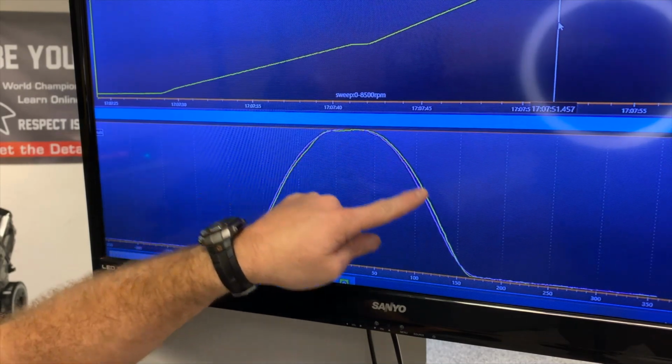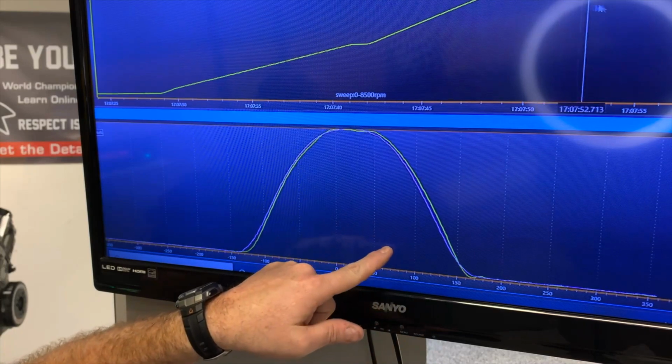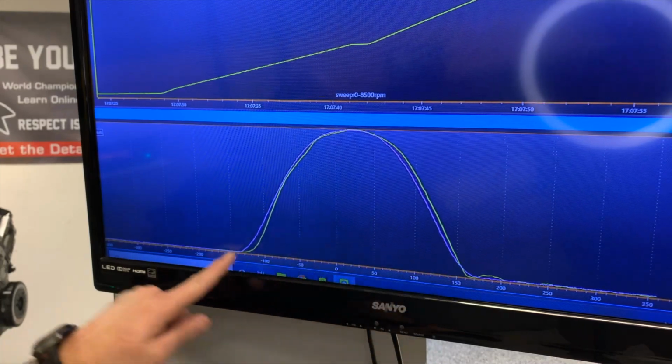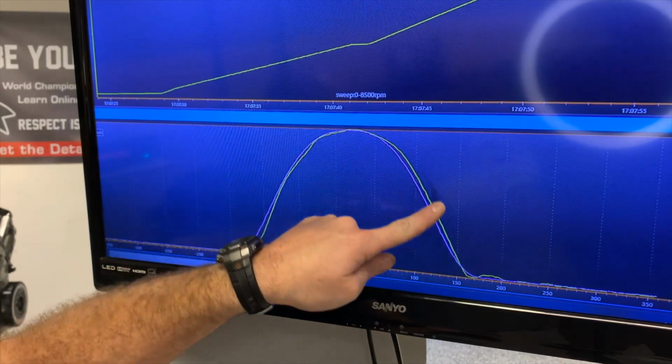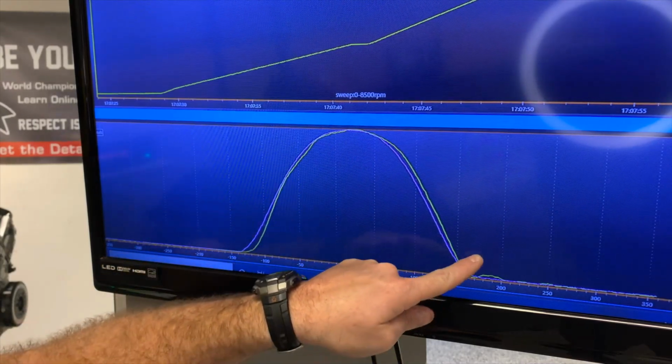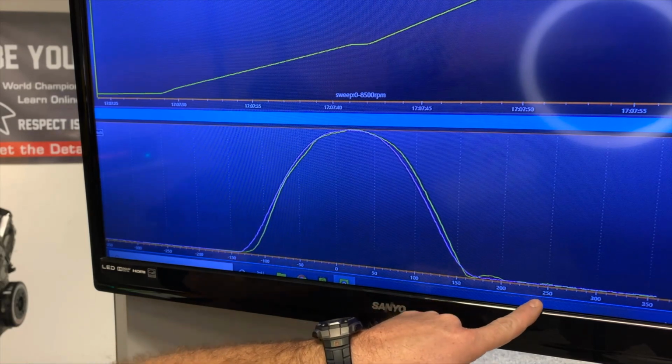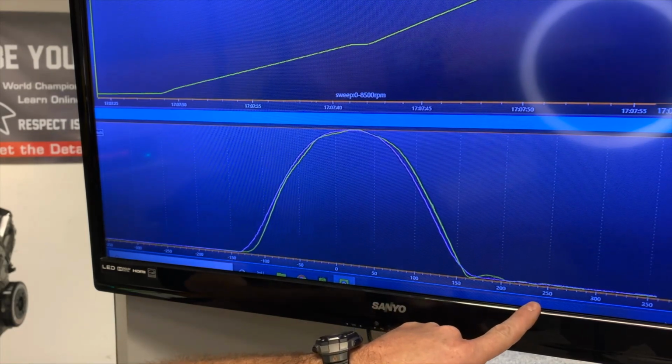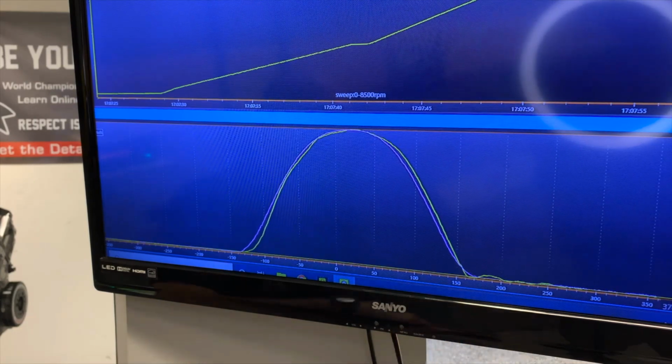And then coming down the backside, you can see we have a little bit of loft there, which might even be a little bit of phase shift that we're seeing in the laser possibly. But then we look down here at the bottom, and it comes to a close. And other than maybe a couple of thousandths of an inch or something, it looks like the valve closes and stays closed pretty good there. Some of that, we even see like negative numbers there sometimes.